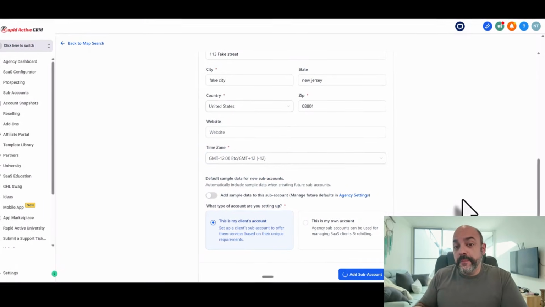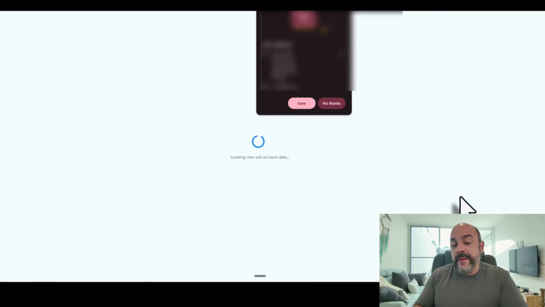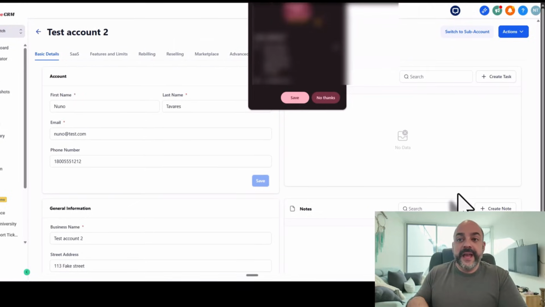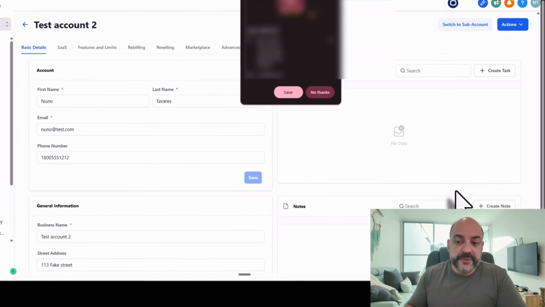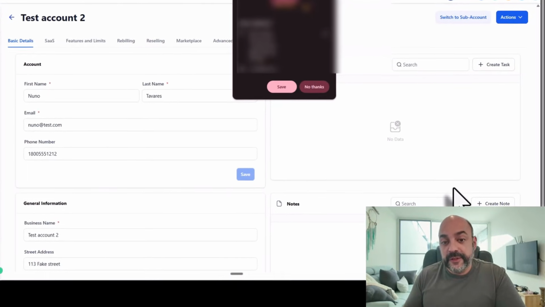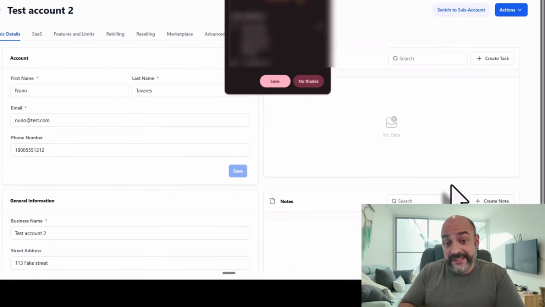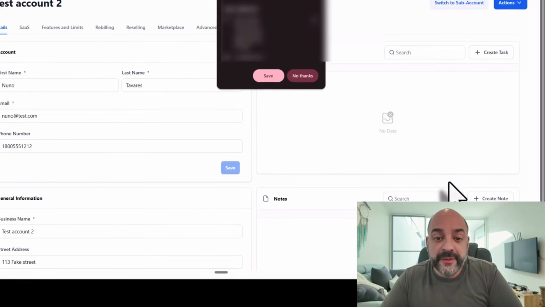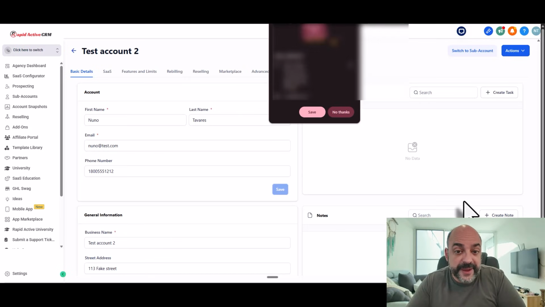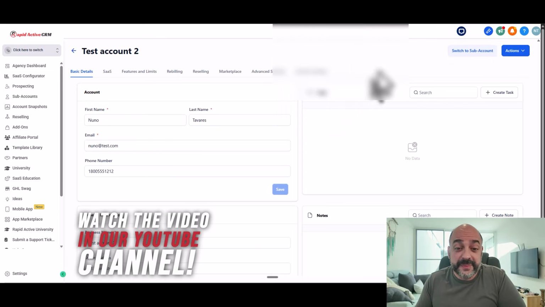Now, what's important here is, again, I'm not going to teach you anything about how to set up the payment structure or how to make it into a SaaS. I'm just going to literally give you the basics of how to set up the account inside. So this is how you would onboard a client. The assumption here is that you've already added them to your SaaS plan and all that. And if you don't know how to do that, watch the ones on how to set up a SaaS account so you can see how to do that first.